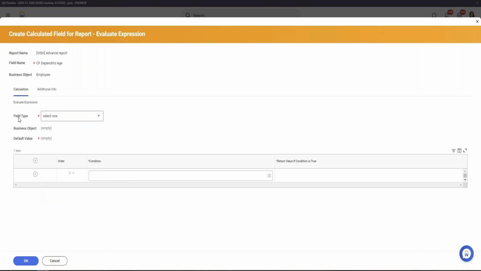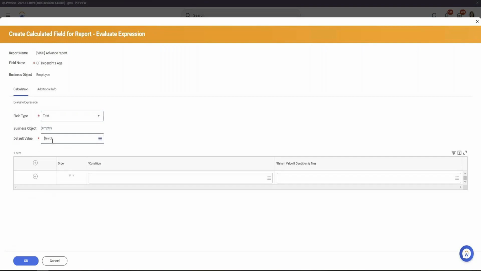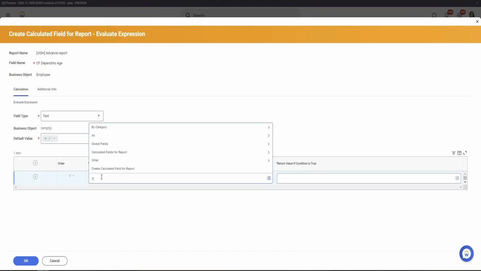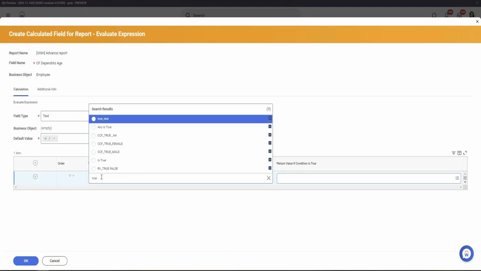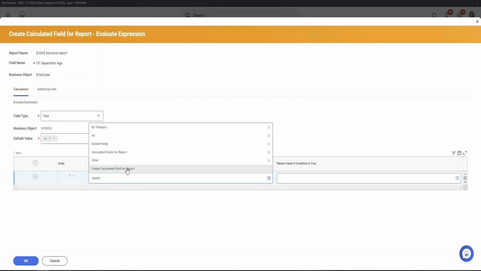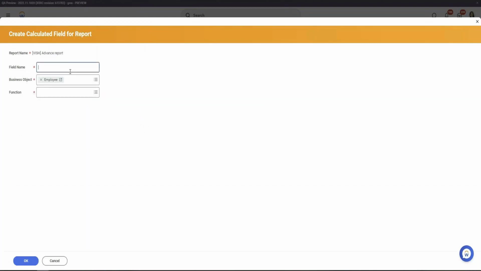What type of field do we want it to return? For example, we say that give a text, and we'll say that global field is, let's say text is this one, which is just a value, and I'll just say that if it is something true, like let's take an example of if gender is male.